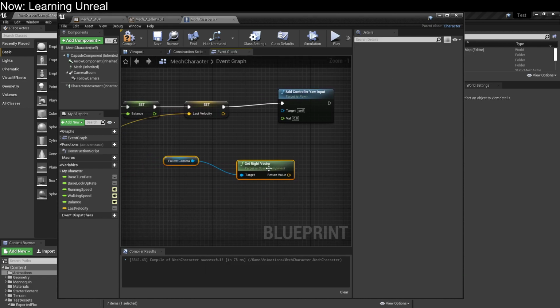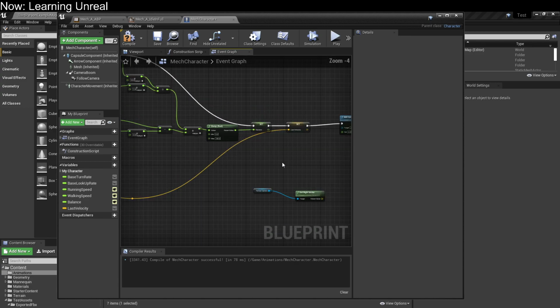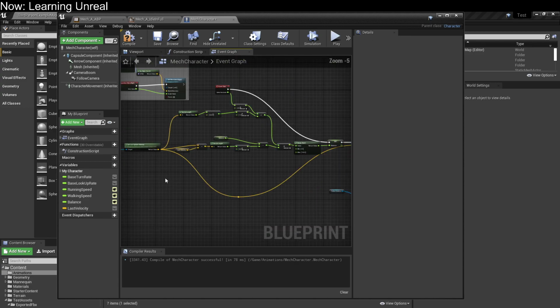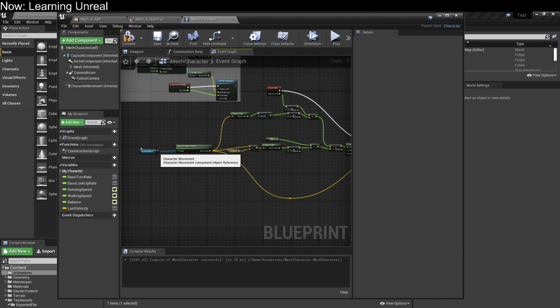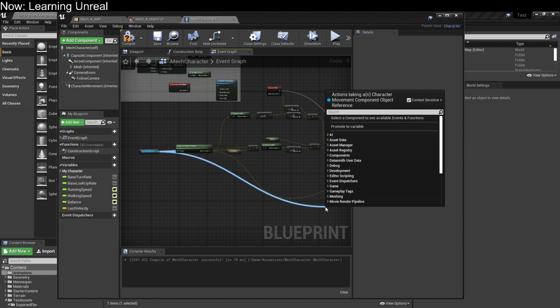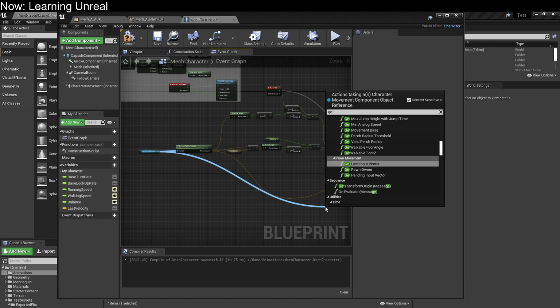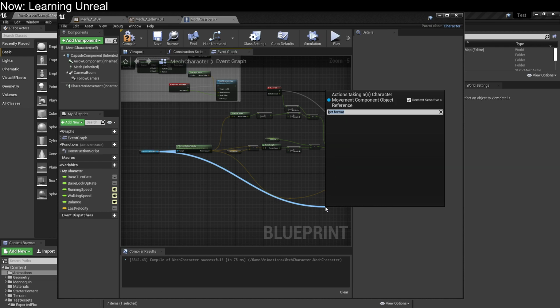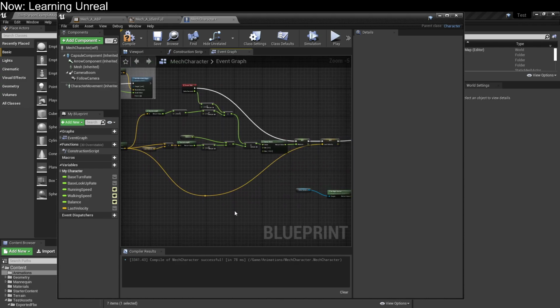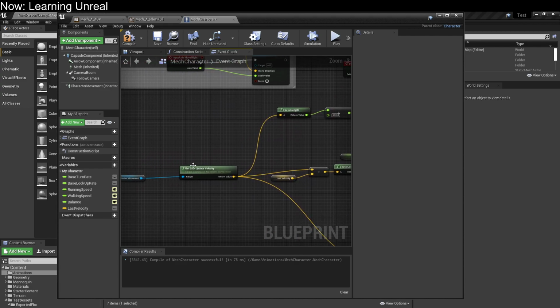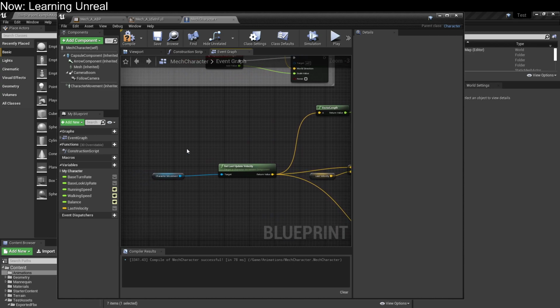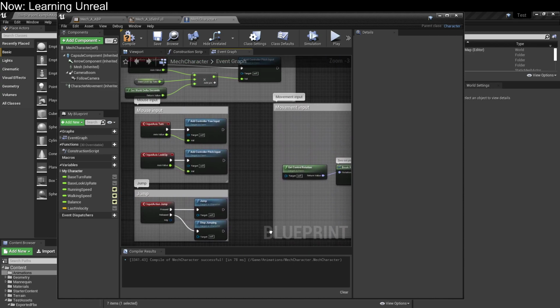And we're going to want our forward vector. Okay, so this is apparently not a class that actually has an orientation to it.